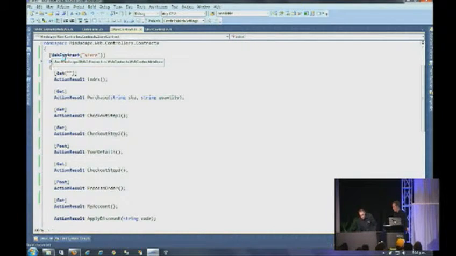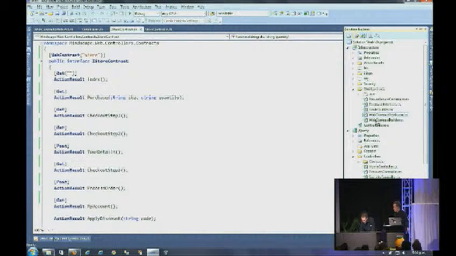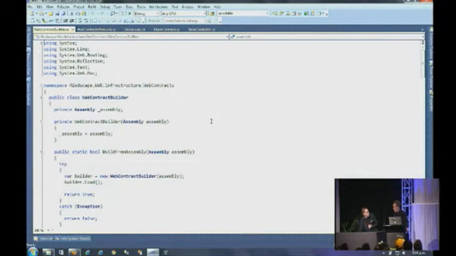Okay. And the way I want this to work is, I've declared this on a contract that my controller implements, and so I want it to be discoverable. Maybe I'll just use reflection to scan an assembly, see that a controller has one of these contracts. These are the things it's saying it's publishing, and it will only publish routes for those. Yep. Okay. And so in order to do that, I'll need a class which does that, and I'll call it the web contract builder.